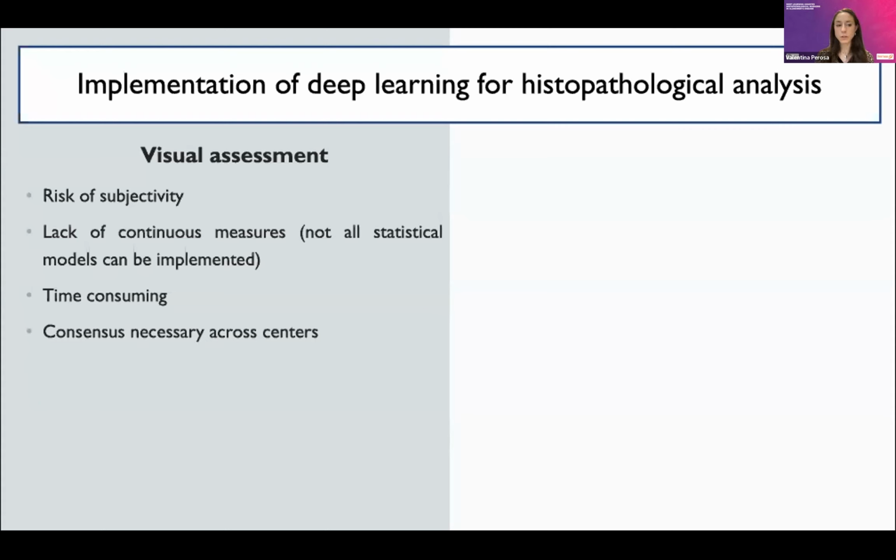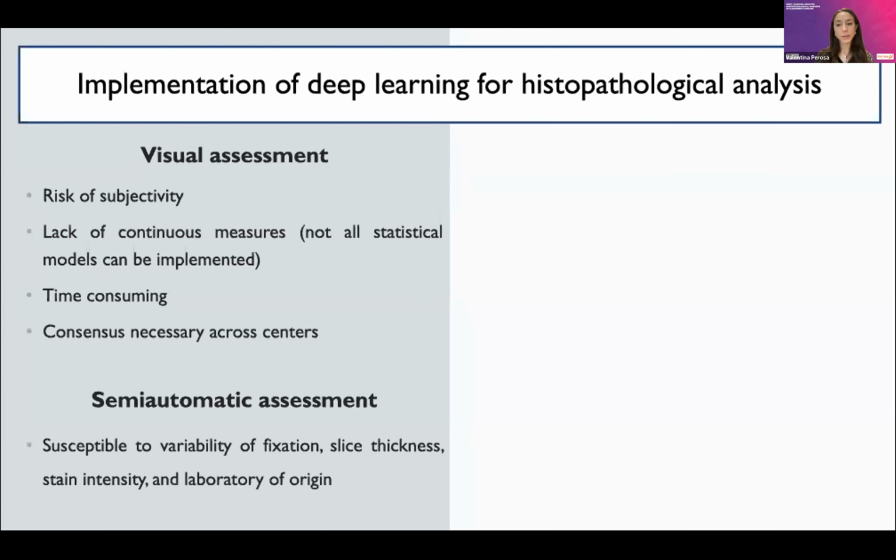But one of the issues is obviously that by doing this, we often have subjective instead of objective markers, and it's very time consuming, and it's very hard also to bring this work a step further and maybe involve more centers in the studies. On the other hand, there are also semi-automatic assessment methods, such as the use of ImageJ, but this can also be susceptible to variability of fixation, slice thickness, the stain intensity, and so forth.